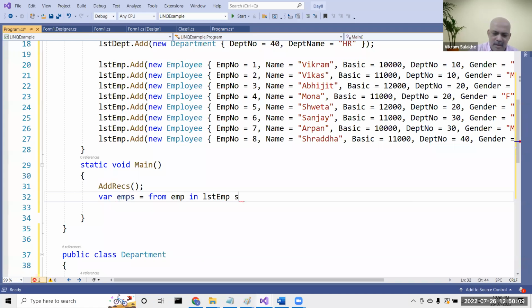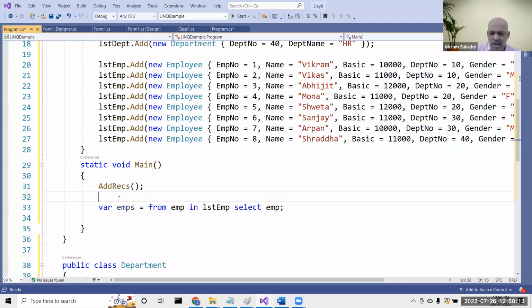This is the first LINQ query that we're writing. From single object in collection, select something. This is what the query is doing.